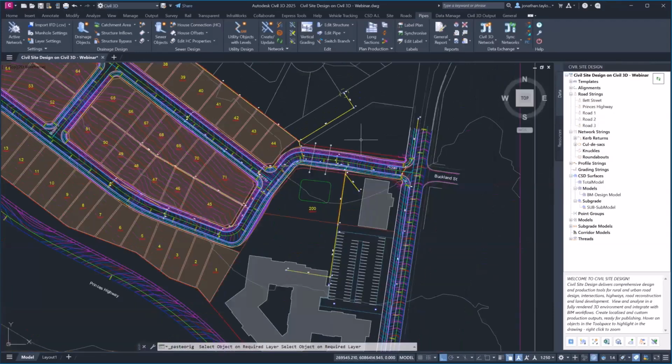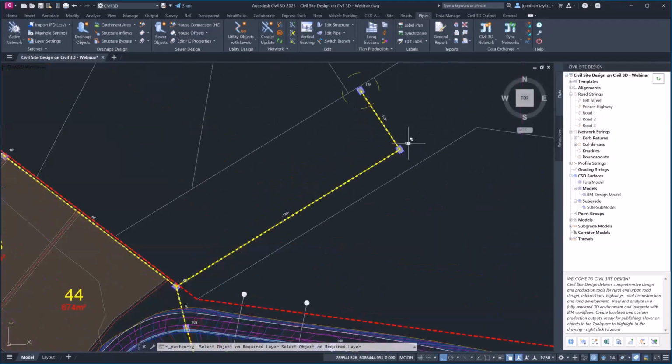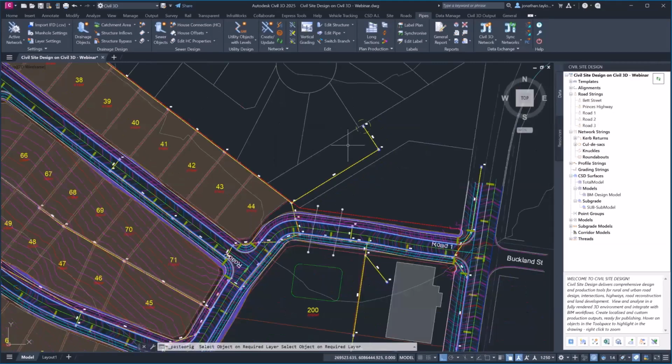And the software has now gone ahead and built that for me. So this is just a schematic layout. Okay, the fact that there's numbering in there is meaningless at the moment. Those polylines that were used originally, they're no longer used, but I've got a suite of tools to now edit.